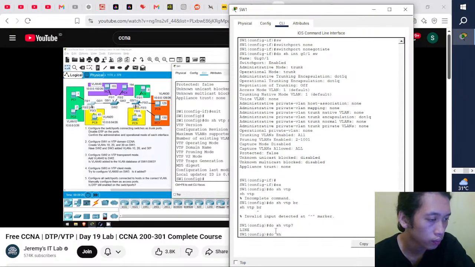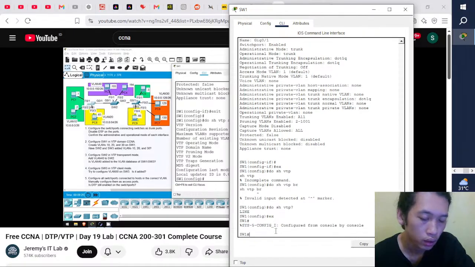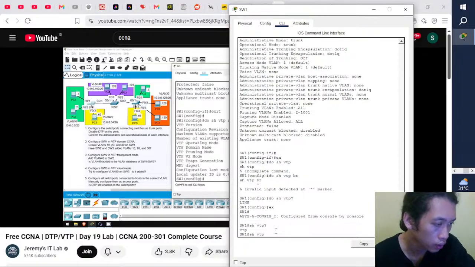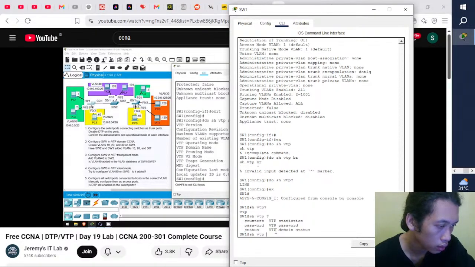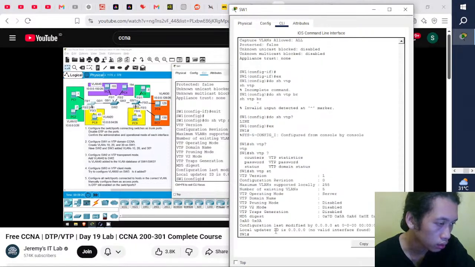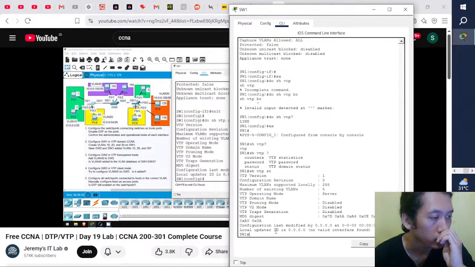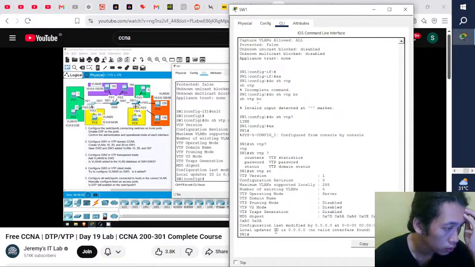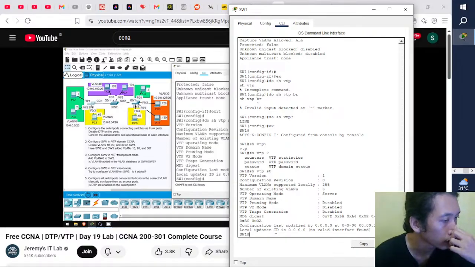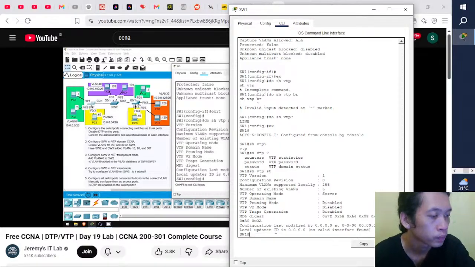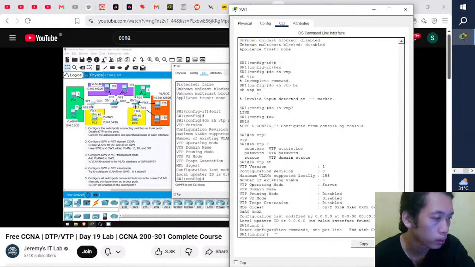To show the status, using the reference: DTP operating mode server, DTP domain.